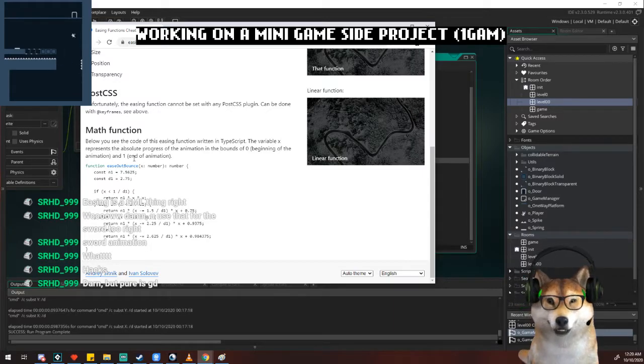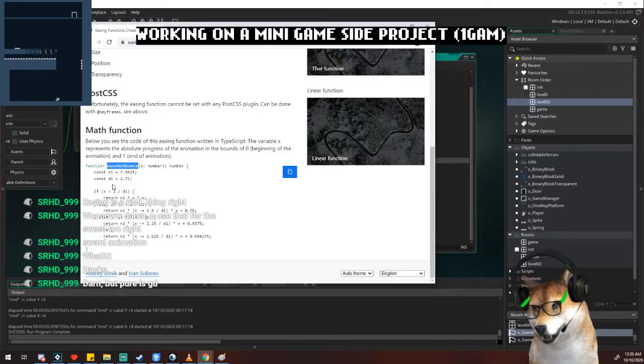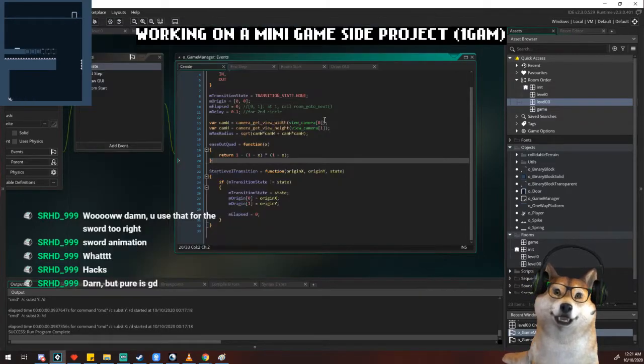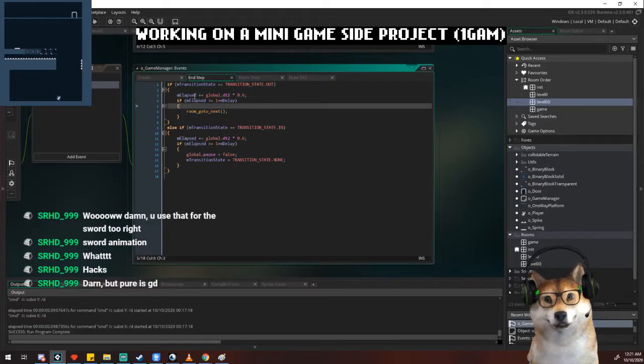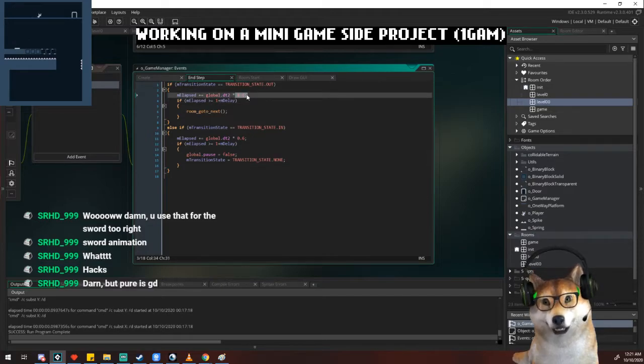1 means the end of the animation. And when you pass that in, this function will give you the modified value, which is also between 0 and 1. So you use that one instead of your own time. Which is why you see I have this elapse, which is t, incremented by the delta time, but I scale the delta time a bit here to control the speed.